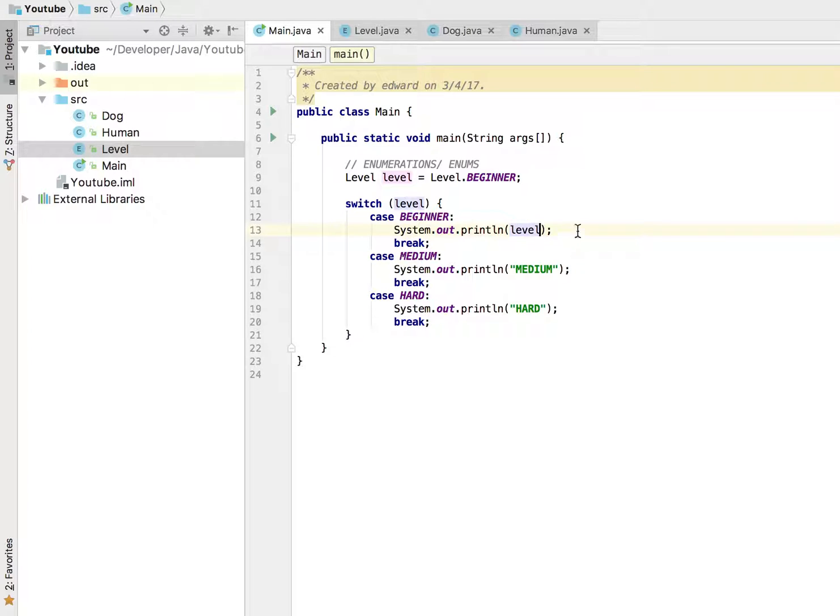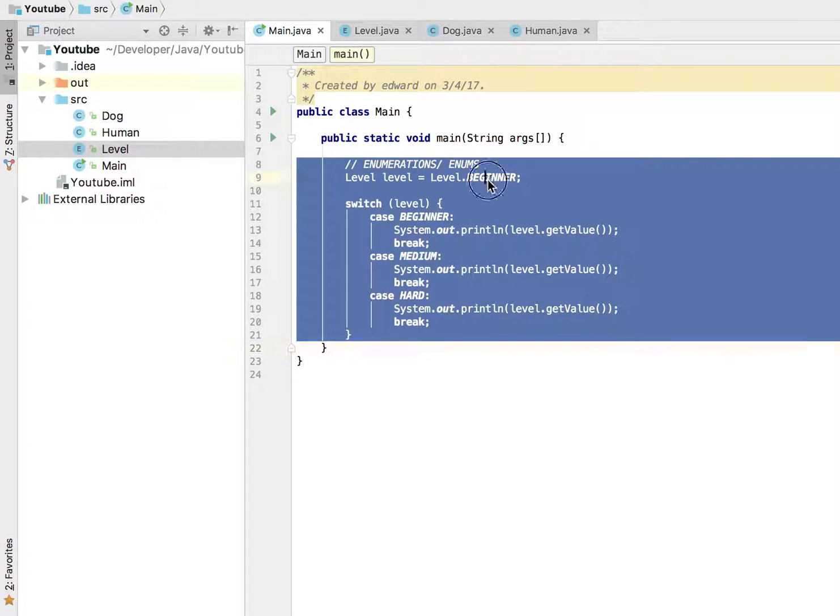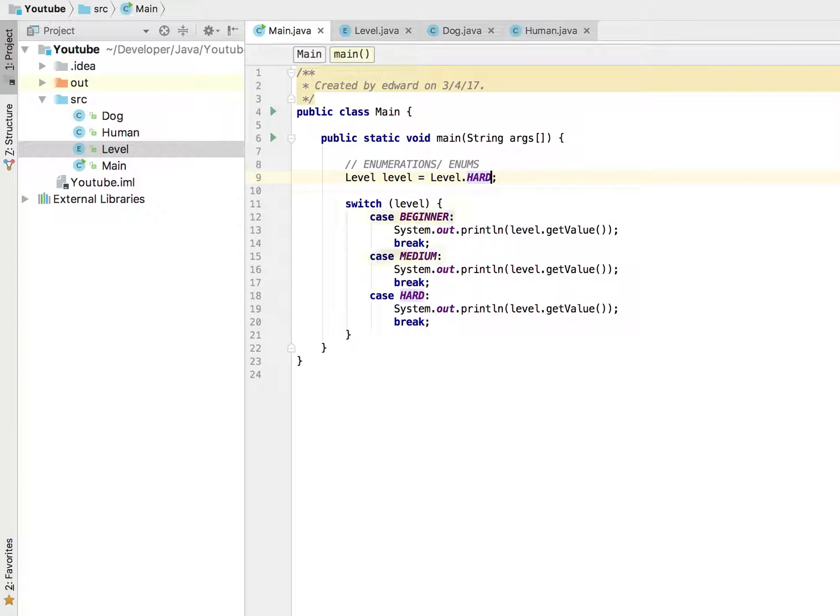Level. So on whatever level we are, we want to print out the string representation of it. So level.getValue. Now we're going to do the same thing for all of this right here. Now I'm going to change this to say hard. Alright, and go ahead and run this.